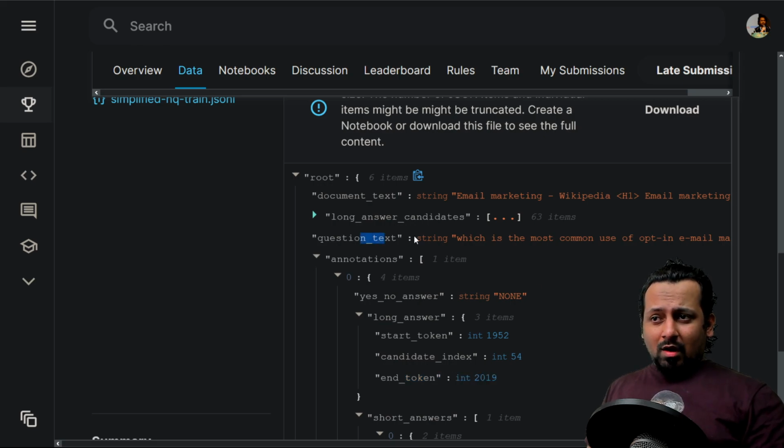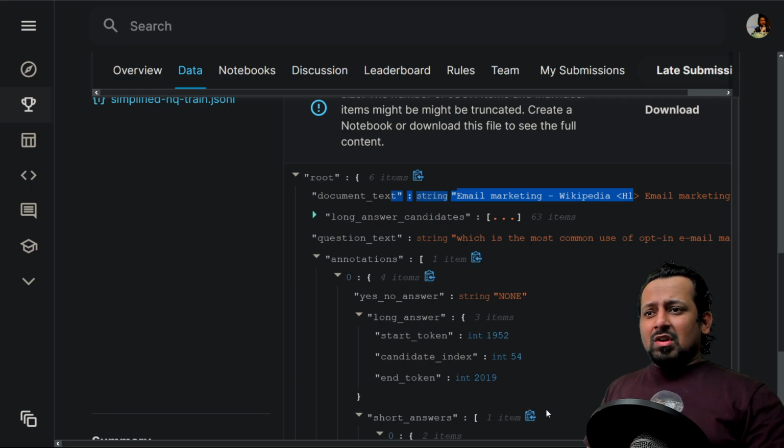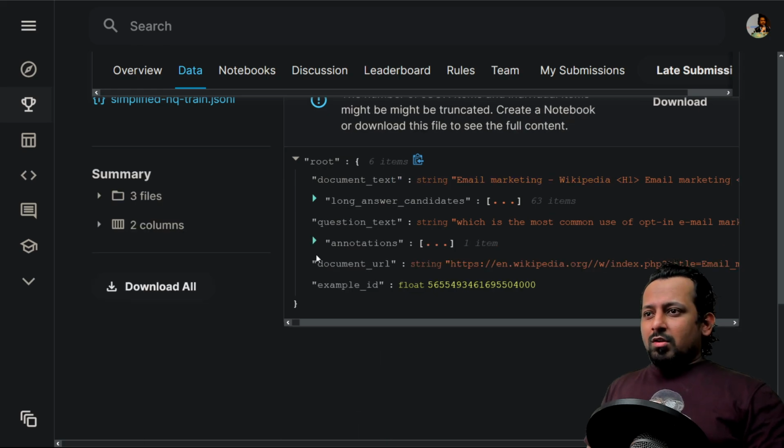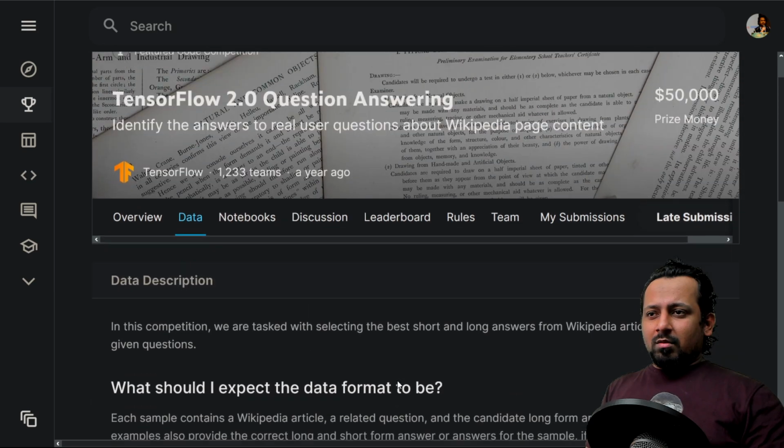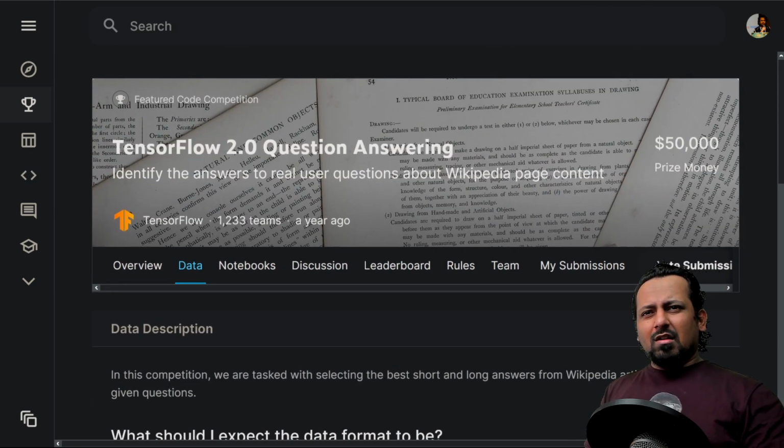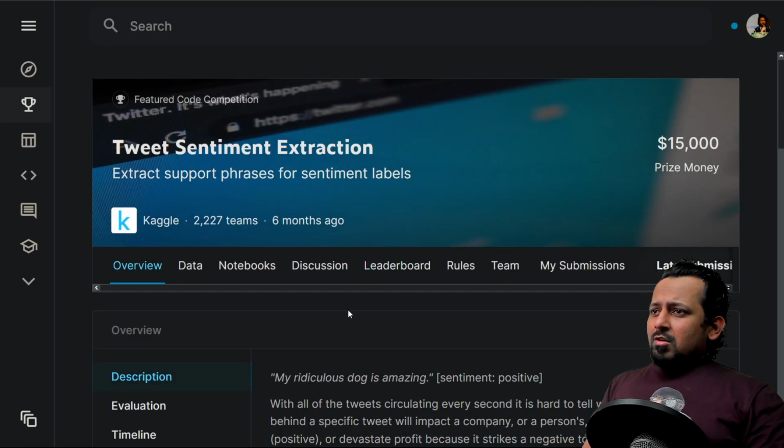You have one question, and given a question and a context, you can have multiple answers, and you can also have yes or no answers. Your job is to build a model to extract the answer indices from the context, from a document, given a question. Very good and very interesting and quite difficult problem, but it's not so difficult.